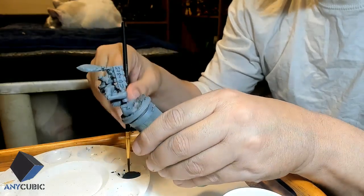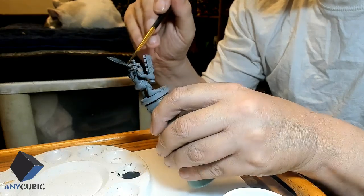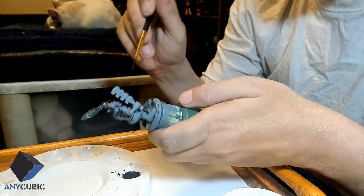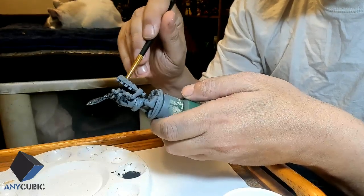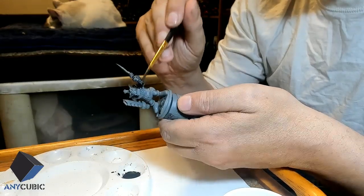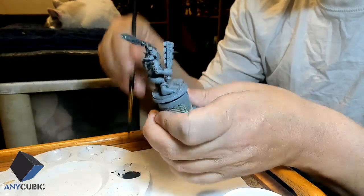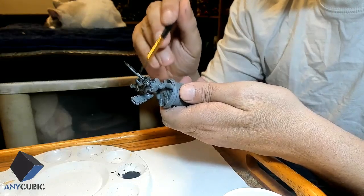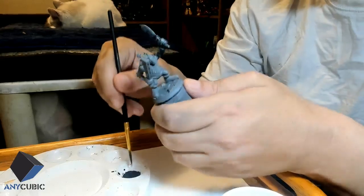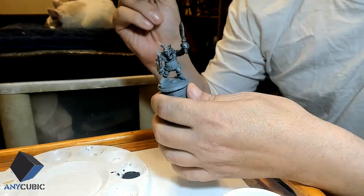Now, this is a Savage Orc. And what that means is he's basically a tribal orc from who knows where, who has primitive weaponry and is prepared to drive out any invaders from his homeland. He's wielding a stone sword, as you can see, and a machwattle. But at the same time, he's kind of smiley.